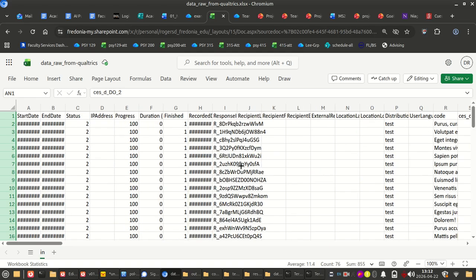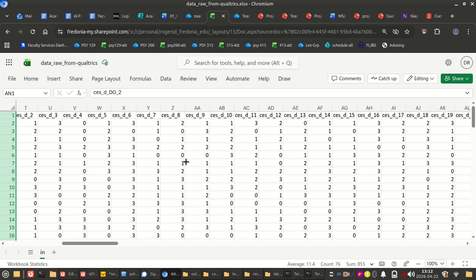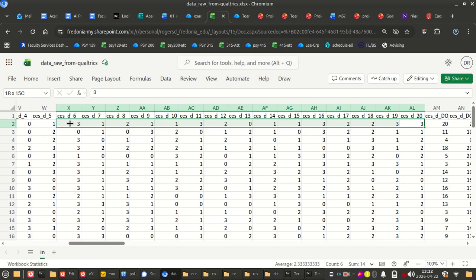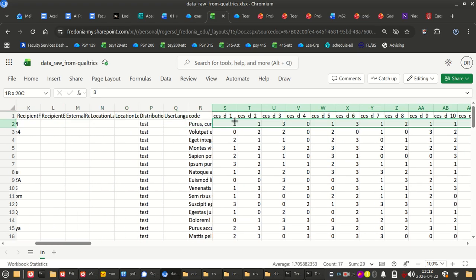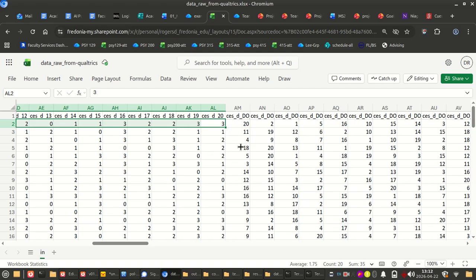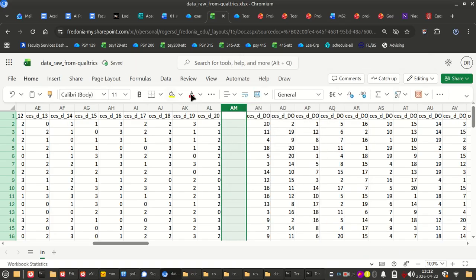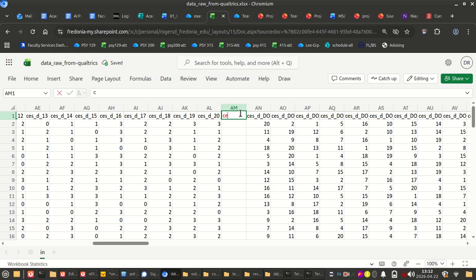That can simplify some stuff. So I'm going to score this. If this was just a simple scale, I would score this, and for this participant right here, I would just add up these 20 numbers and divide them by 20. I would just get an average. The way we would do that, I would insert a column here and always make it a different color. I'd call this like CESD score or something like that. Then I would use the average function. If you type equals first, it's going to be a formula. So I click in the cell and type equals average.